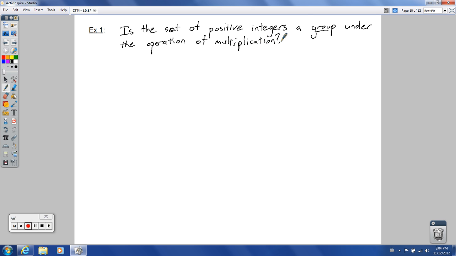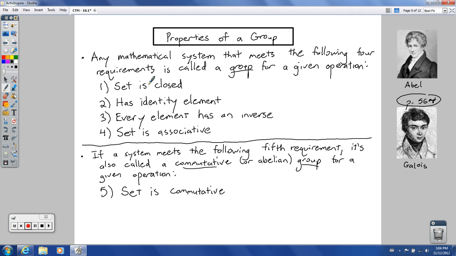So how can I tell if something's a group? Go back to what we just said here. We need to check all four of these things, and we're just going to go in order with each one. So step 1, check if step 1 works. If it does, then check step 2. If that works, check step 3. If that works, check step 4. If they all work, then you have a group.